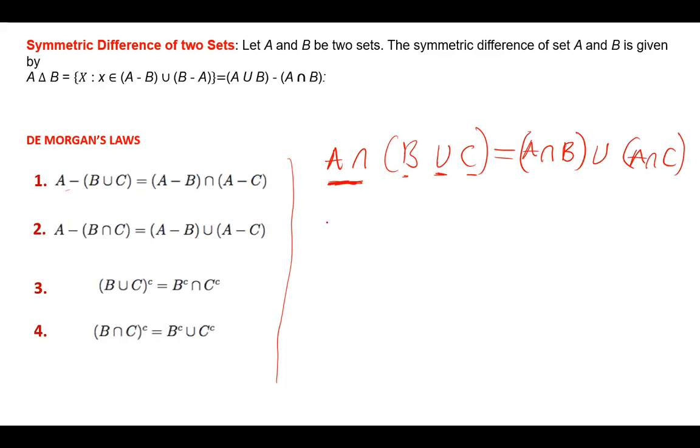So the same applies if you have the set difference. When you have A minus, then you have B union C, this one can be written as you take this A and the minus, you pair it with B. So you say A minus, you pair it with B, you put them in brackets, then you say union, you put the union in between there, and then you open the brackets, A minus, you pair it with C.